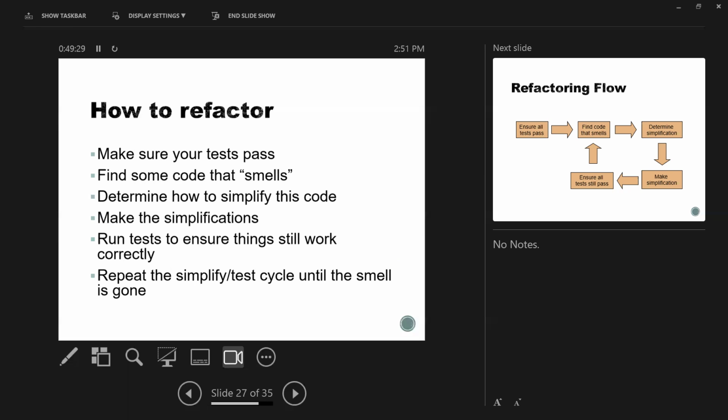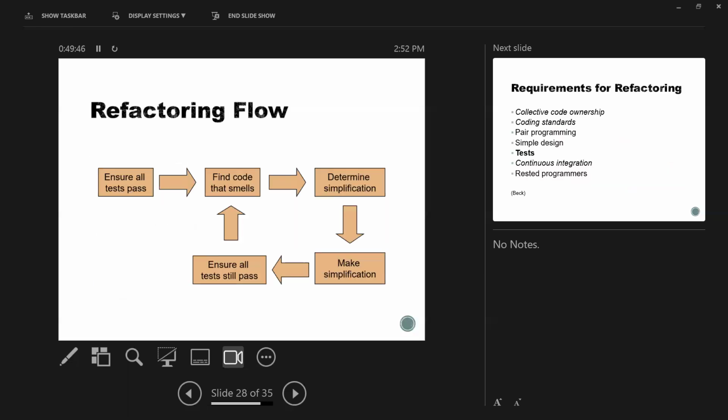So we can repeat this simplify-and-test cycle until all the code smell signals are cleaned or removed. So this is one standard refactoring flow.